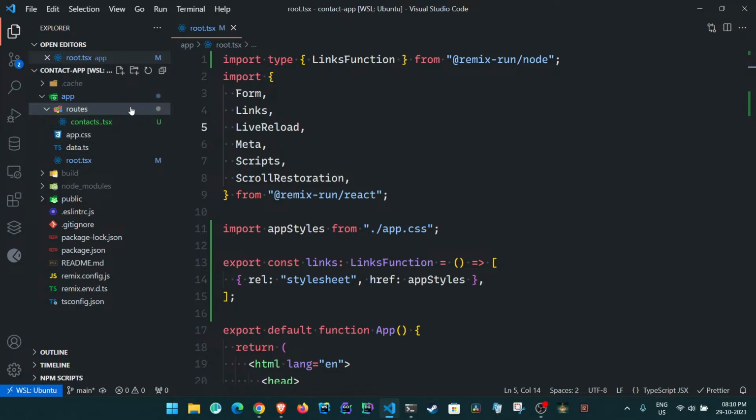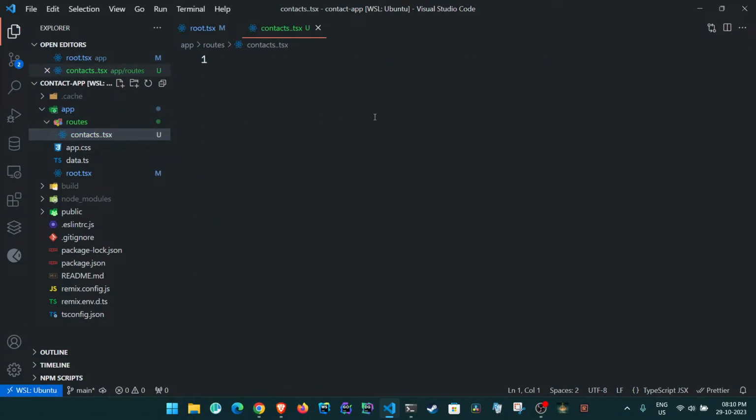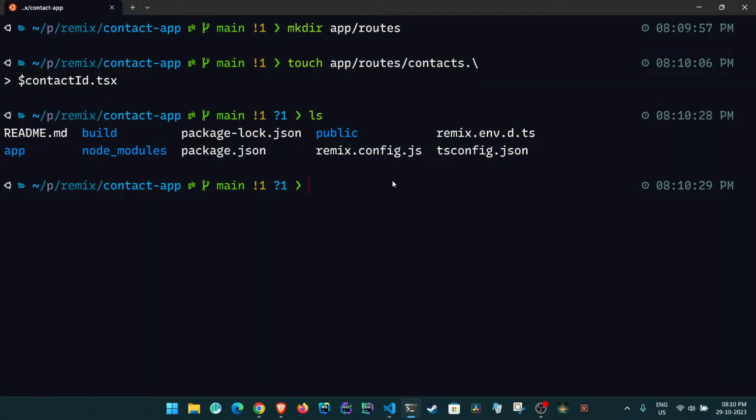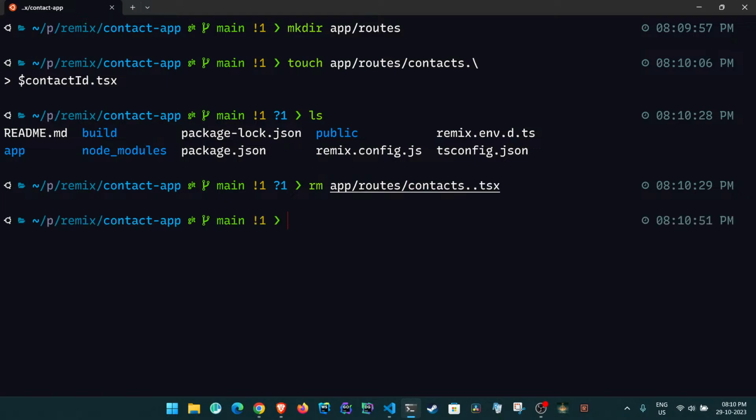We have routes, and within that we have nothing. Okay, this was bad. Let's remove this first. App routes contacts, and do this. Touch.